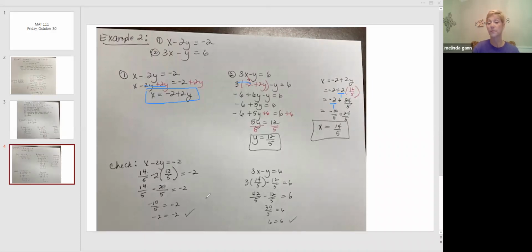And it does check, negative 2 equals negative 2. So that one worked. So let's use the second equation up here. So for x, I'm going to put in my 14/5, and for y, I'm going to put in my 12/5. Remember, that's like 3 over 1. Well, 3 times 14, you can use your calculator, gives you 42, and 1 times 5 is 5. So I get 42/5 minus 12/5. Well, my common denominator, I've already got it, so that's good. And 42 minus 12 is 30. And sure enough, 30 divided by 5 is 6. So 6 equals 6, check. So I know I'm right, okay?